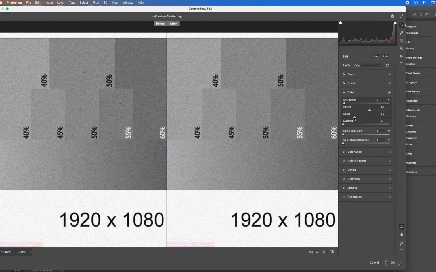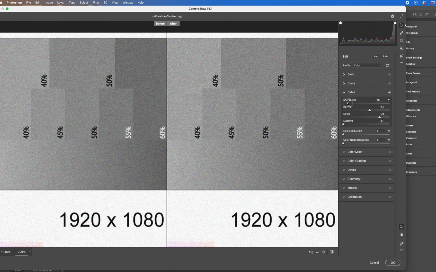The detail slider at the lower end will focus on edges in your image. And we should be able to see this as we increase the detail. You may notice that that edge between the two shades of grey has become more defined.